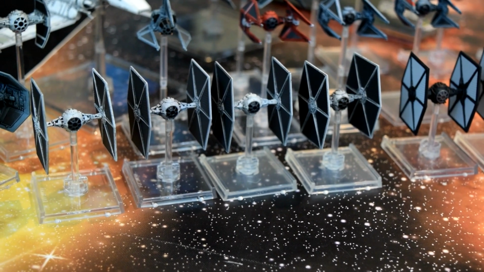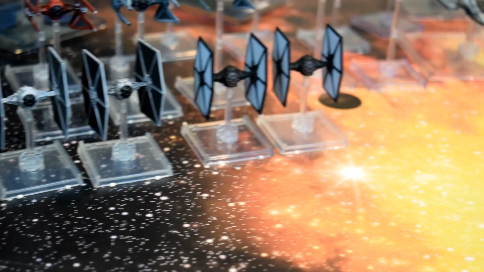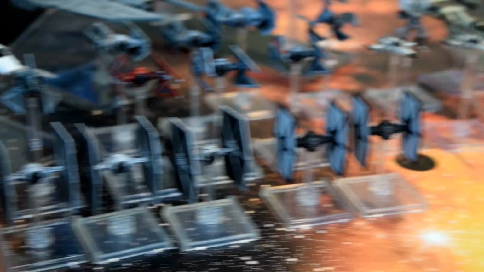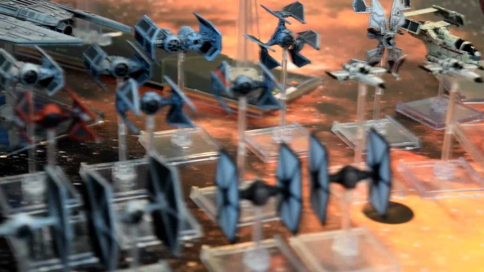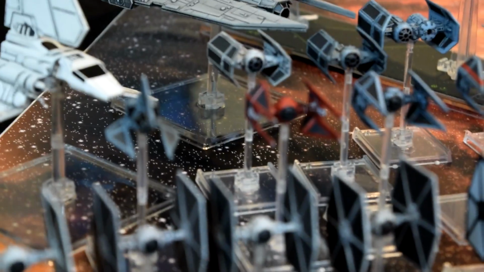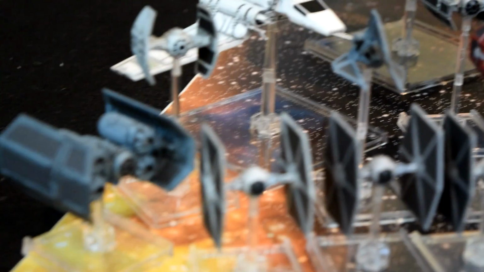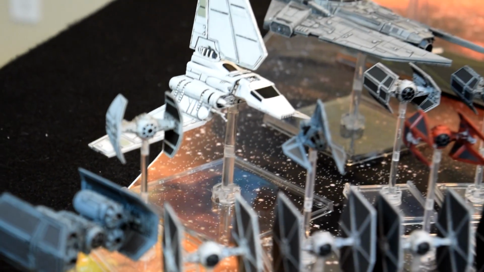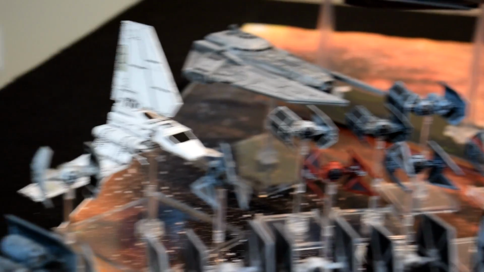So we'll start with my Imperial Army. Up front here we have some TIE fighters, a couple TIE fighters from the new movie. Behind them we got some TIE interceptors and some other various TIEs. You'll see the advanced TIE right there. That's Darth Vader's from the original film. Some other TIEs, and then of course the iconic Lambda Shuttle. You have to have one of those.